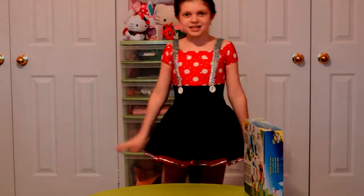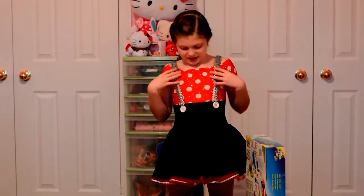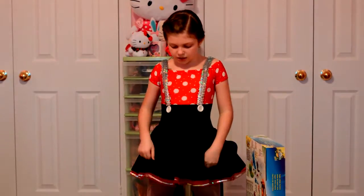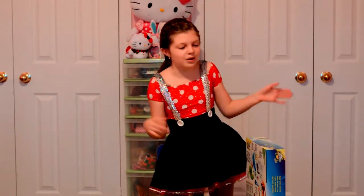So, and this is what it looks like. It's really cute with a little bow and the suspenders and the jean skirt, which actually isn't jean, it's a really soft fabric. So yeah, but anyway, back to the video.